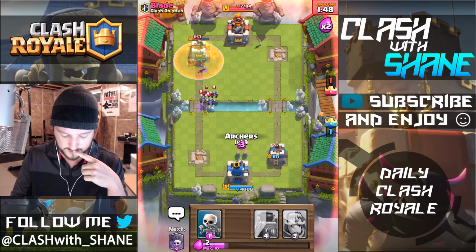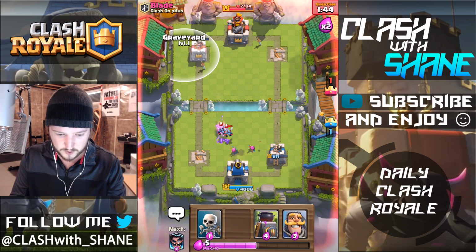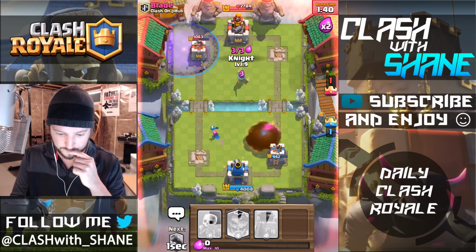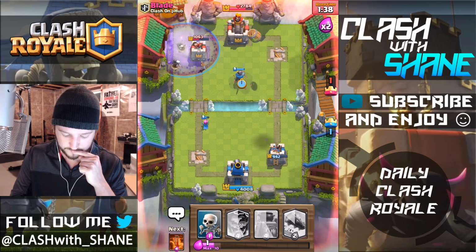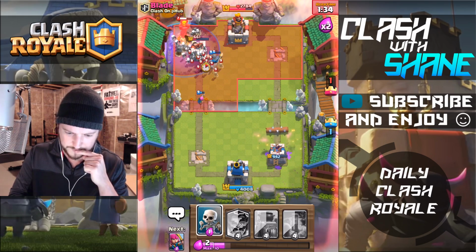And we have another graveyard in our hand ready to go. He just used minion horde and his Skarmie, so we should be good to go for a graveyard knight push right here, right here and right here. Boom. Tank. We've got this log down here. Boom. There we go. And that should be GG right there, guys.